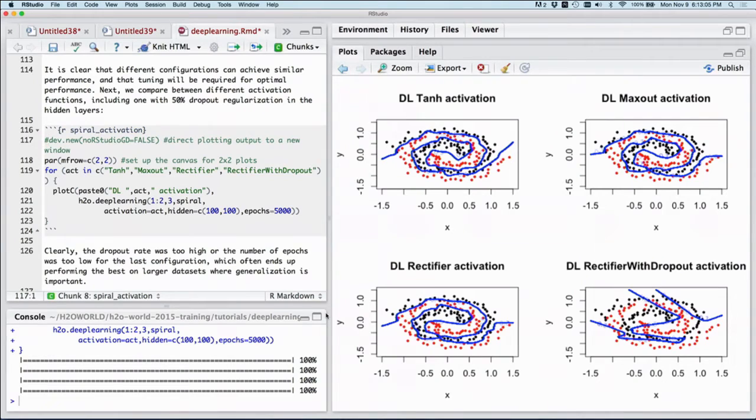So now you can see that the rectifier with dropout after 5,000 epochs still didn't get quite everything right, because 50% dropout, which is the default value, is just too much. So there's 100 and 100 neurons in each layer, and half of them didn't see anything for each example. So we only saw 50 random ones. And it seems that it's just not smart enough to learn with only half the information, because this X and Y that's coming in is good information, right? It's correct. It's a little bit noisy, but you still want to see as much as you can.